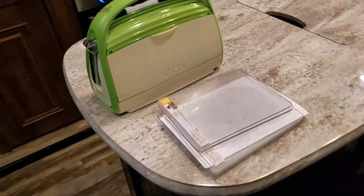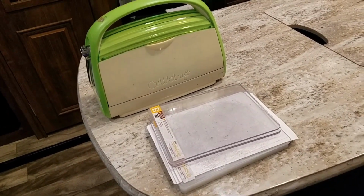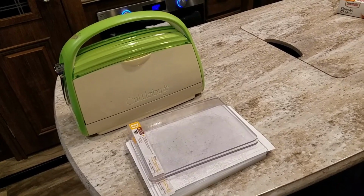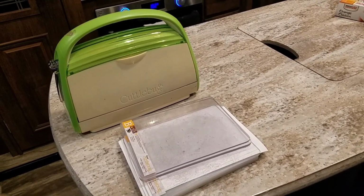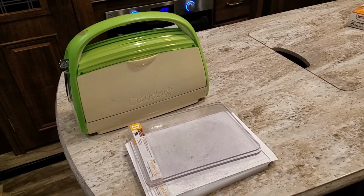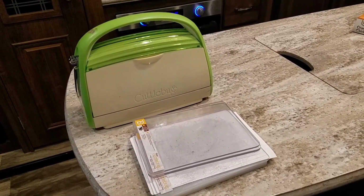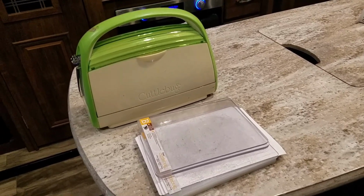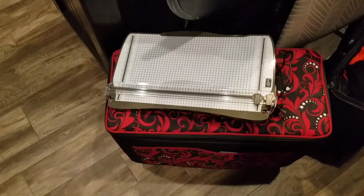So this is where I do all my embossing and die cutting, and I do a lot of the layouts. If I'm working on everything spread out, I'll spread it out on the counter, but it is also off limits during meal time, so I have to make sure I don't get too crazy with how much I set up here, because if it's time for a meal and either I'm making it or my husband is making it, everything has to get moved.